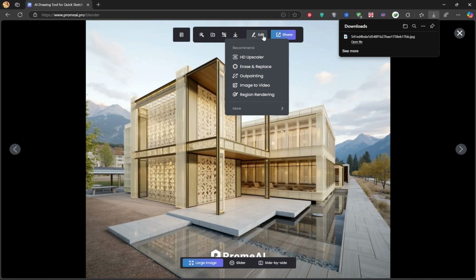Converting the image into a video now. I want to turn this image into a video. I'll use the Image to Video tool. Here, we have several animation styles to choose from.